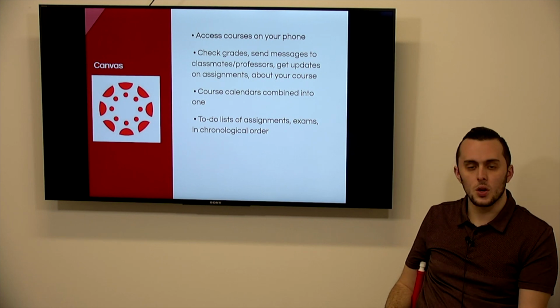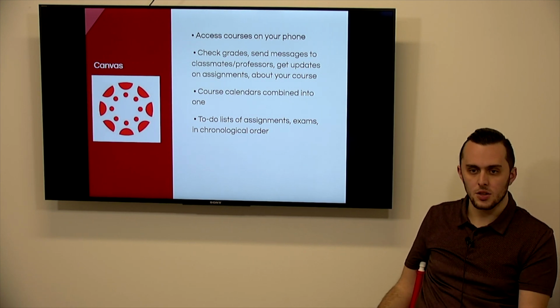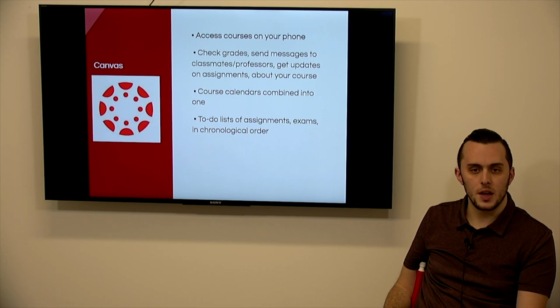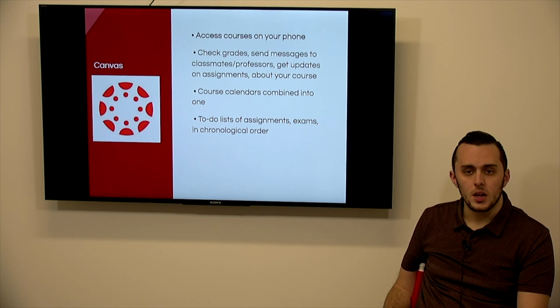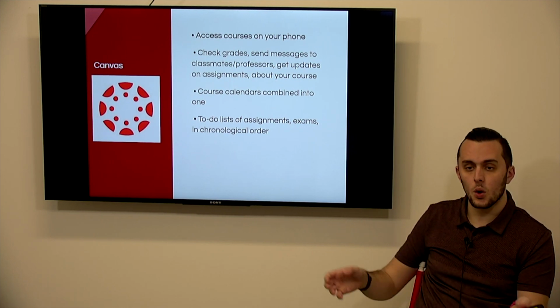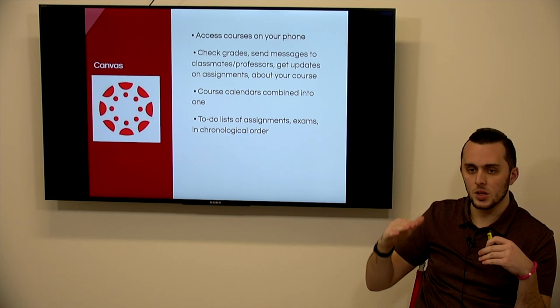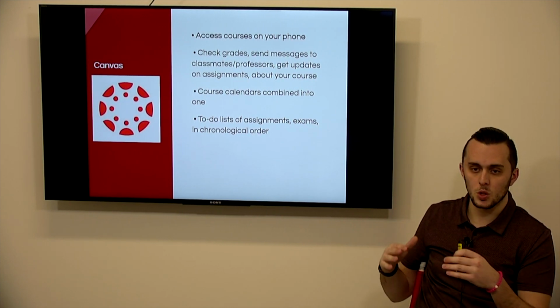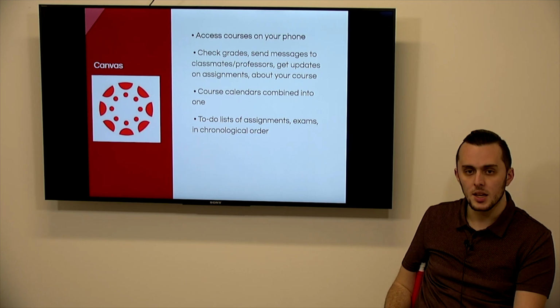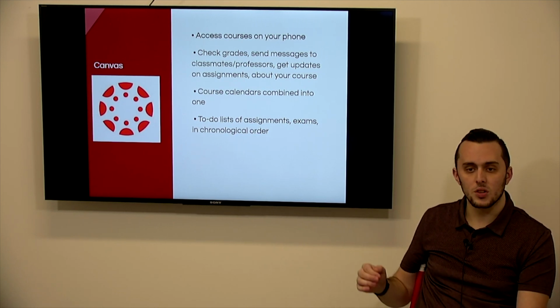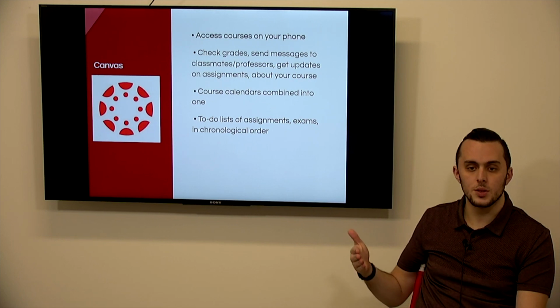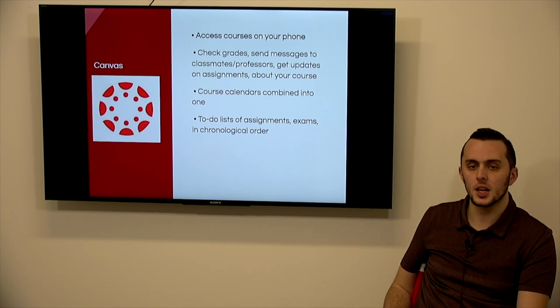Canvas, I'm sure we all use Canvas very often. You can access your courses on your phone, check your grades, send messages to your classmates or professors, and get updates on your assignments or a grade, and updates about the course itself. Course calendars can all be combined into one, so you can see what assignments are due if multiple classes have things due on the same day. And you can make to-do lists of assignments and exams, all in chronological order, that show you what the priority should be of what you should get done first.